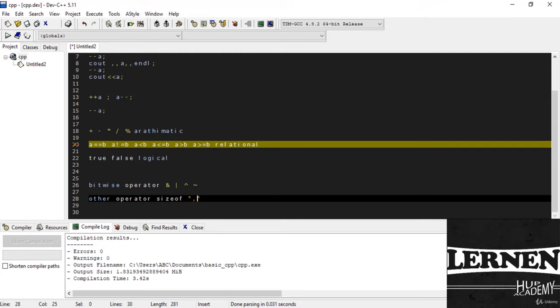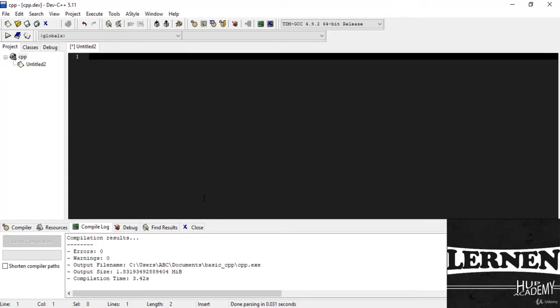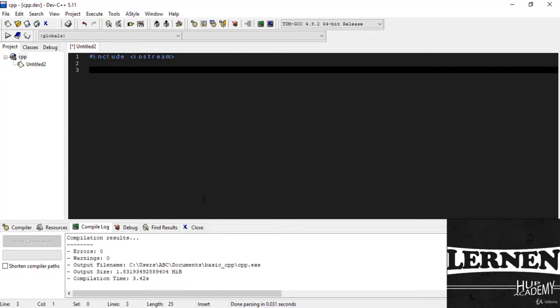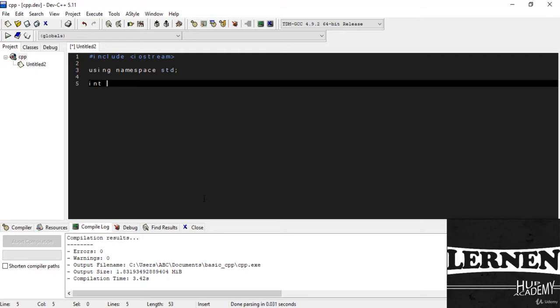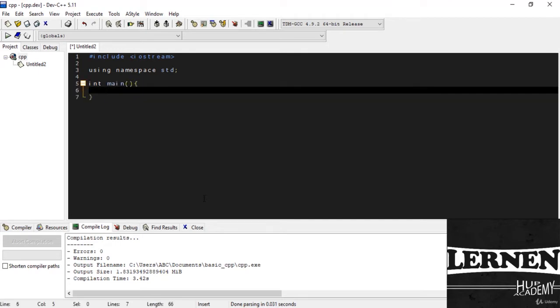Now we see an example of these arithmetic, relational, bitwise, and logical operators. So here I just clear this, and here I write hash include iostream, meaning input and output stream, using namespace std, and int main.